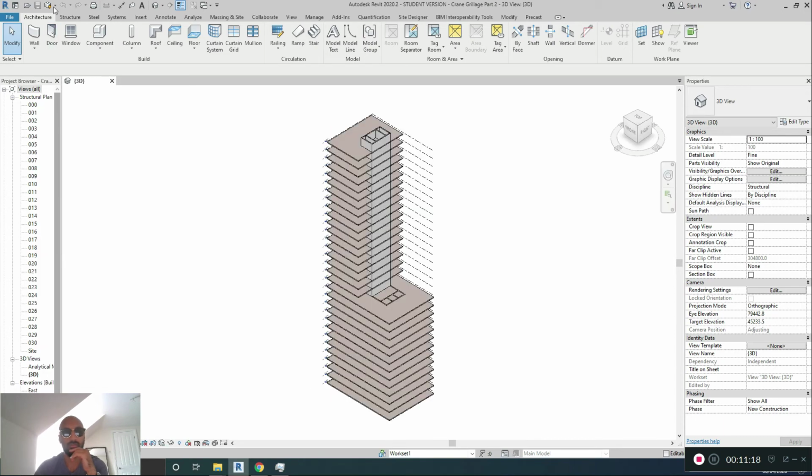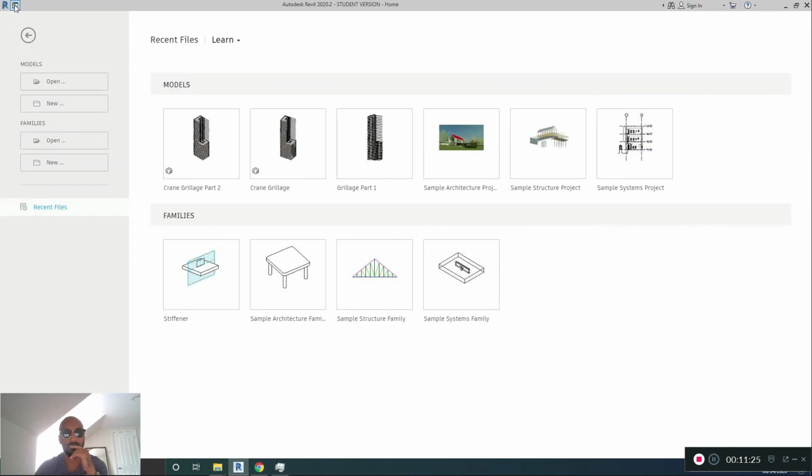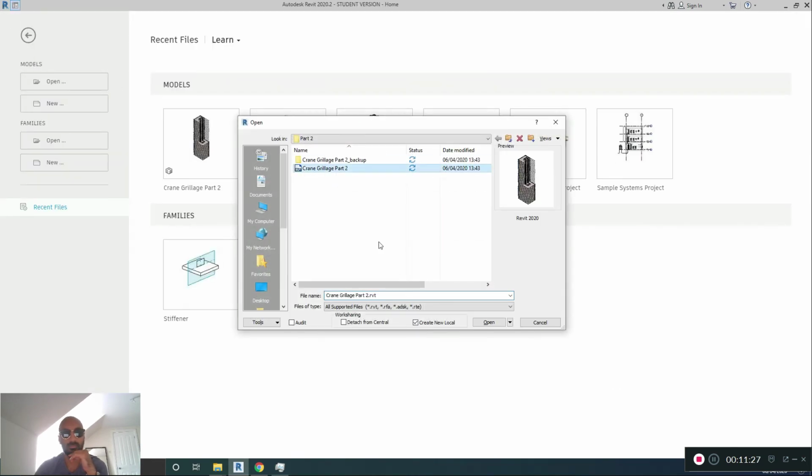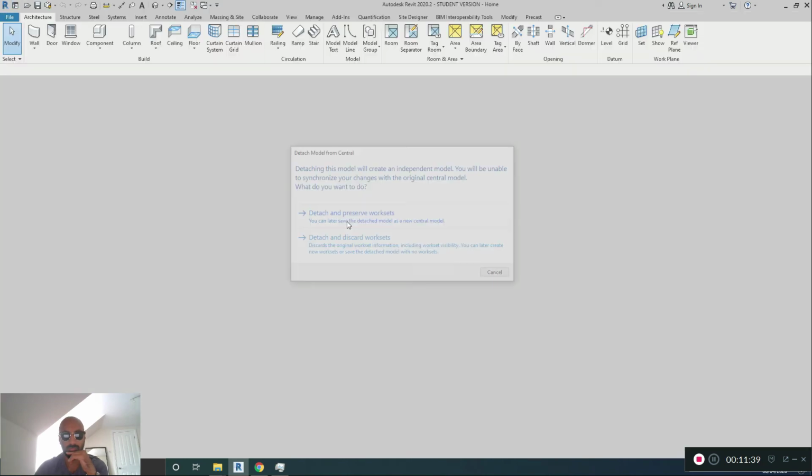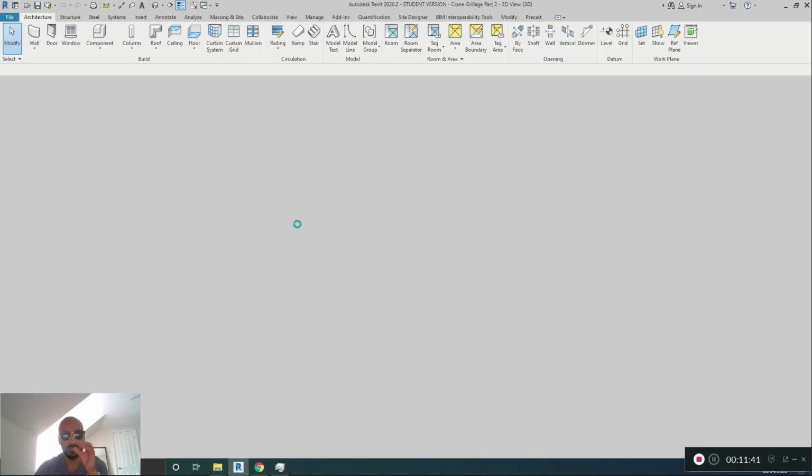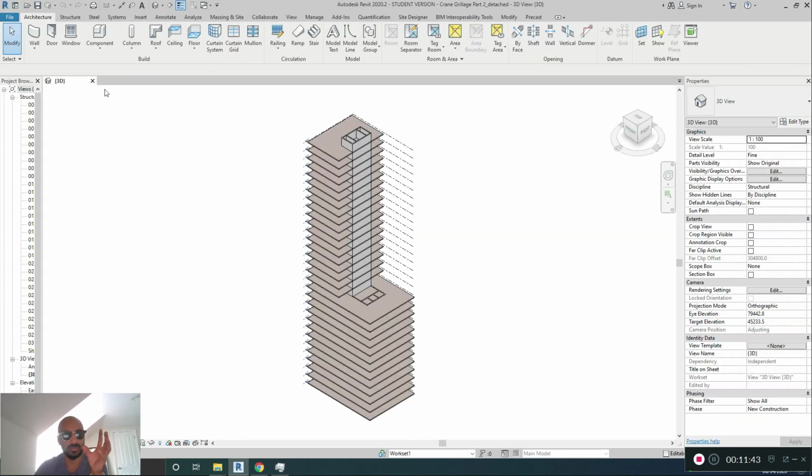And so now I'll close it, open it, part 2. Detach from central. So it's its own central model, but I want to make it non-collaborative.